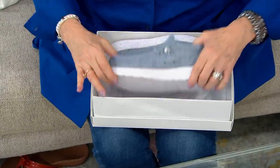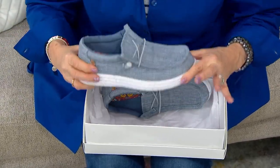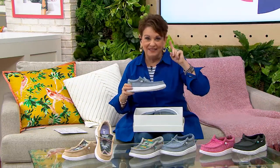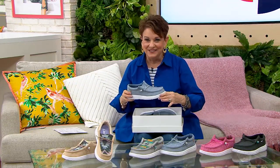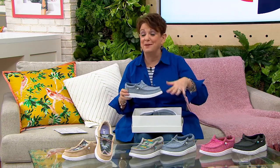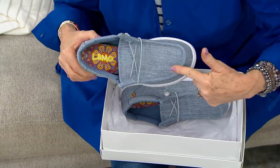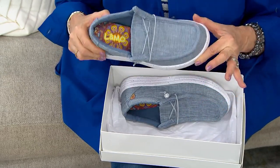Here's why. This is this classic shoe. This is a shoe that has been beloved in fashion for years and years, but this year it came roaring back into style. And I cannot believe that for the first time in my career, and I've been doing shoe shopping for over 15 years, I've been selling shoes at QVC for over 36 years, that we've had, for me, my first ever Lamo on a summery, breezy, fun look.